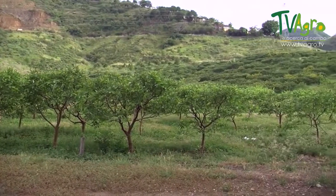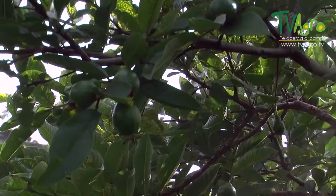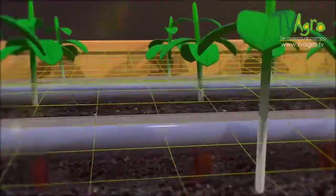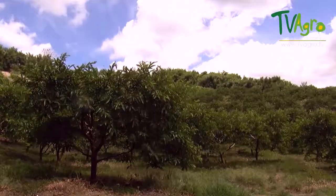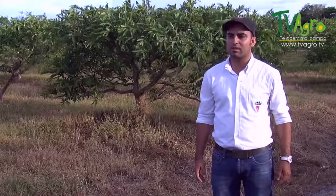This crop requires soil with pH levels that go from 5.5 to 6.5. It can easily adapt to heights between 800 and 1500 meters above sea level. It's not demanding when it comes to water, although it does require water to be evenly distributed throughout its cycle. It needs 6 to 6.5 hours of light.